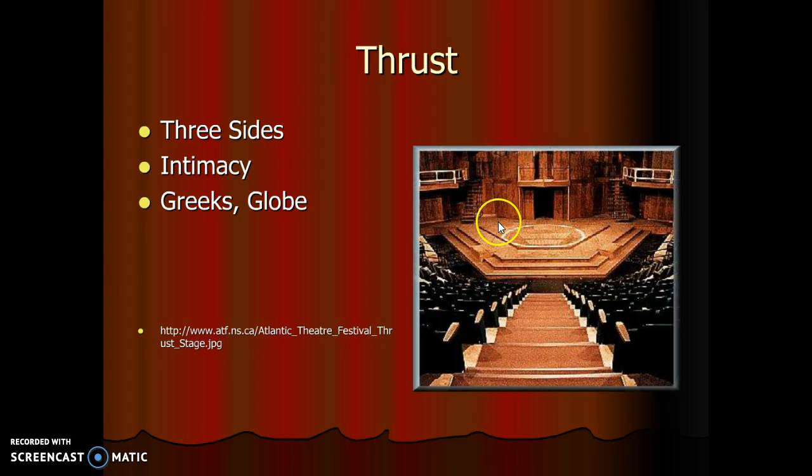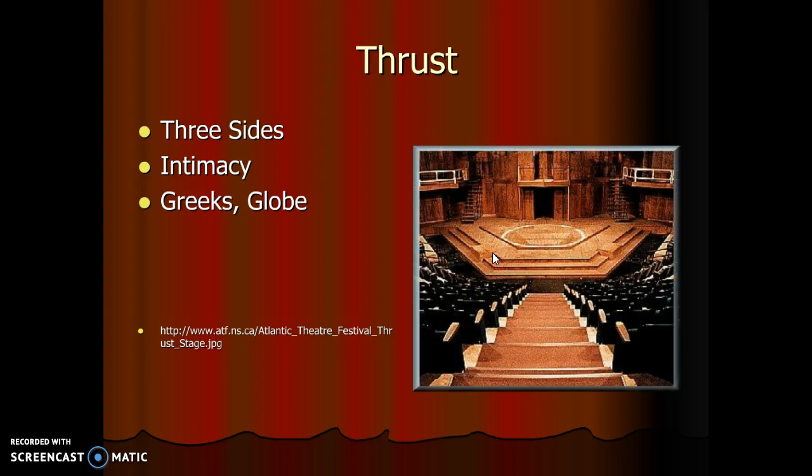Incidentally, this is a stage that is a takeoff on Shakespeare's Globe Theater. Very similar, has these upper levels of performance and this main entrance back here. This was also the space for which the Greek theater was a thrust space. So it's interesting to note, Shakespeare and the Greeks, some of the most important dramatic literature we have, were written to be performed in a thrust space.